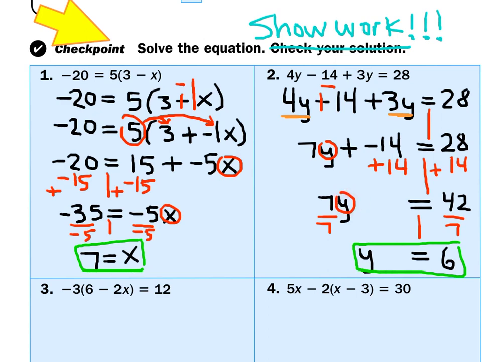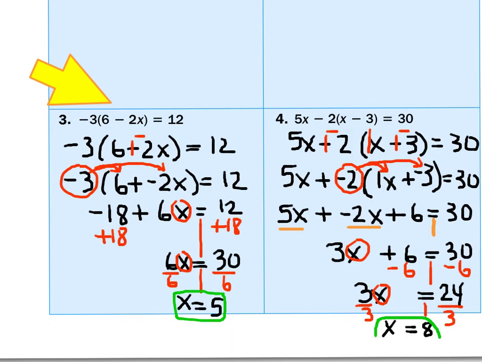Now circle your variable, bring down the wall. Remember, the only way to get rid of that 7 in front of the y is to divide both sides by 7. And so now I simplify. 7 divided by 7 makes that giant 1 in front of the variable. Bring down the y, bring down your equal sign, and 42 divided by 7 makes 6, and we're done.